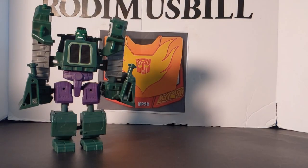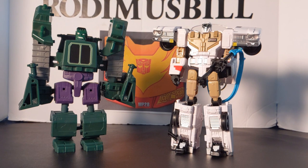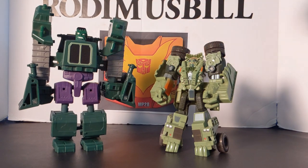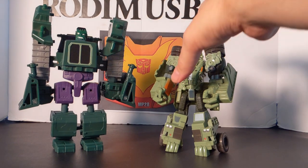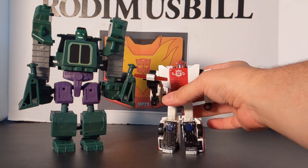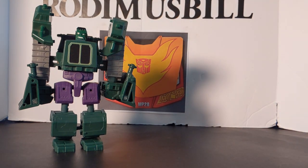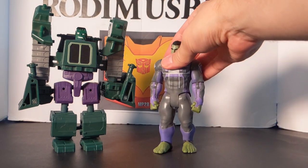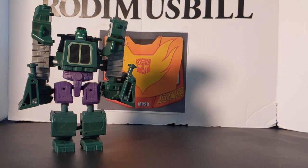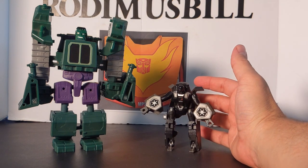And that is the Incredible Hulk. Now we're going to do some robot-to-robot comparisons. Here is the Transformers Ghostbusters crossover Ectotron. This is Long Haul Fast Battle Action from Revenge of the Fallen — another construction vehicle. For size comparison, this is a Siege Deluxe Red Alert, though Red Alert is pretty small for a Deluxe. This is the Incredible Hulk from Endgame — same colors. And this is the Darth Vader Starfighter, just so you know the crossover.